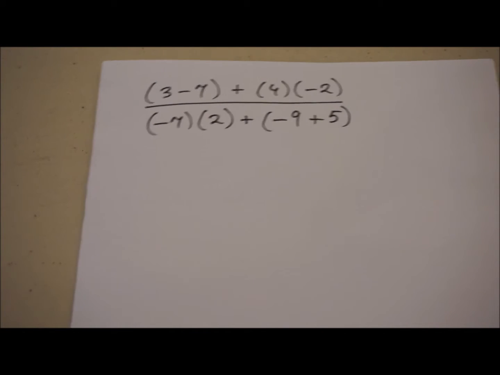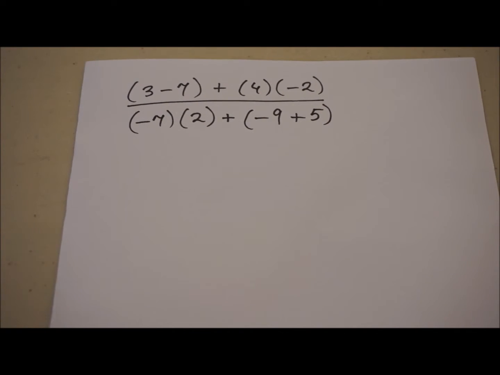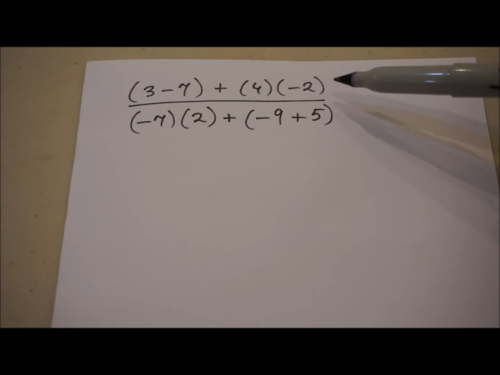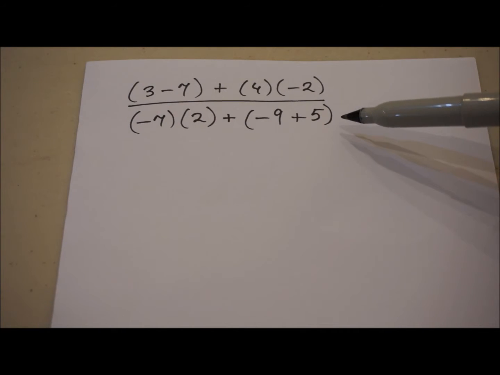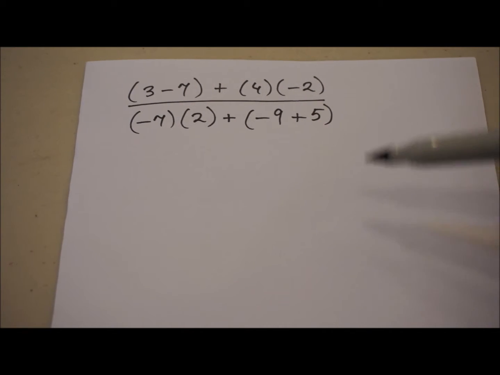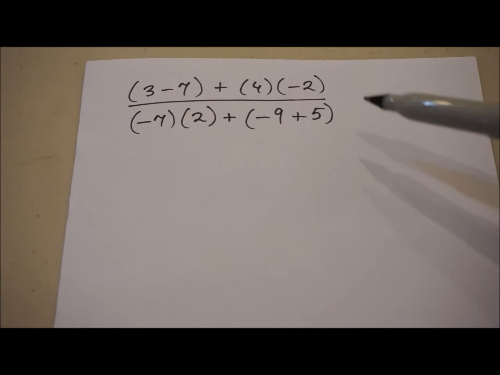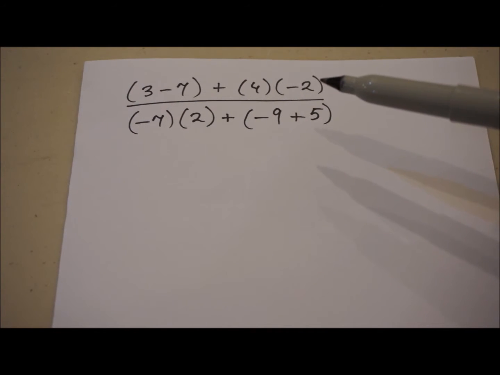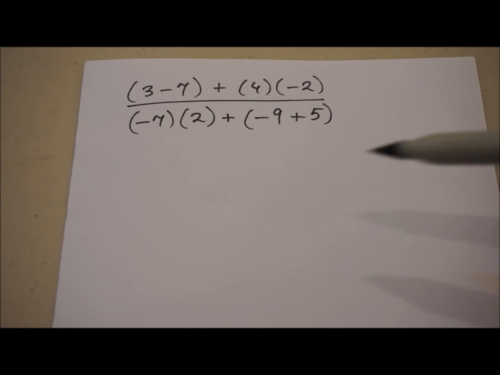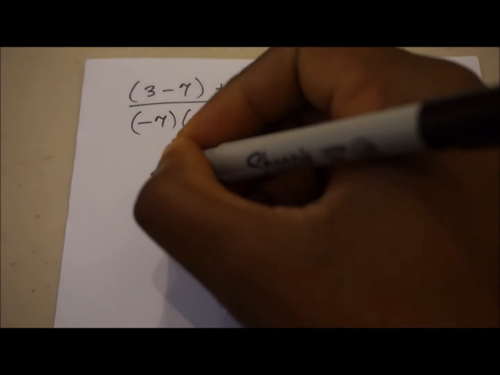If I'm given this problem to simplify, I need to pay keen attention again to my order of operations. This one is not as simple as a multiplication in the numerator and a division down there, so I have to simplify as much as possible. The best thing to do is try to get the numerator to be one number and the denominator to be one number, and then from there you work it out. So if I'm working up here, I recognize that I have to do brackets first.